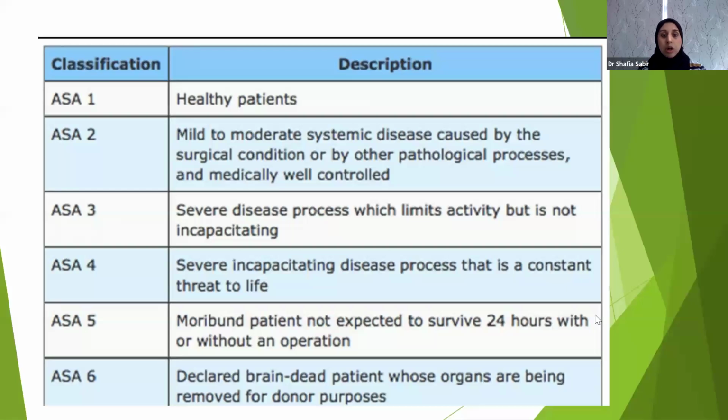So the ASA score, or the American Society of Anesthesiologists scoring system, is essentially a grid, like you can see in front of you. It goes from ASA 1 all the way down to ASA 6. Essentially, it grades patients into these categories before they have surgery. So for sedation in primary care, we are most likely looking for ASA 1 and ASA 2 patients. The majority of the population is probably an ASA 2.